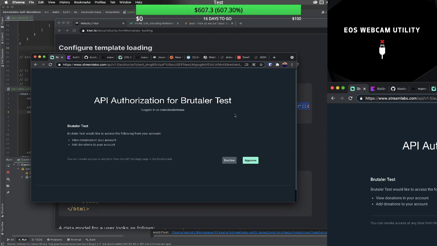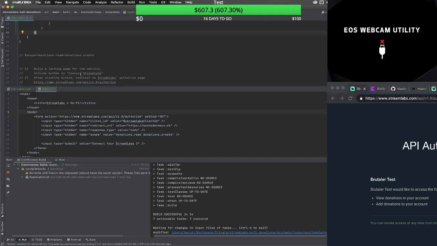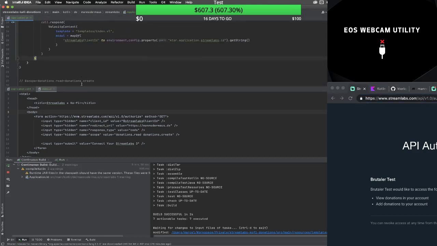Cool. So yeah, this is my page. We're logged in as this account, and then we can decline or approve. Now it's gonna be a bit annoying to continue building this integration because it will always redirect to this actual website and not back to my localhost. I can try making this redirect to localhost, but I don't think it's gonna work. But what we can do is just enter a URL manually with whatever we get from Streamlabs. It's fine.